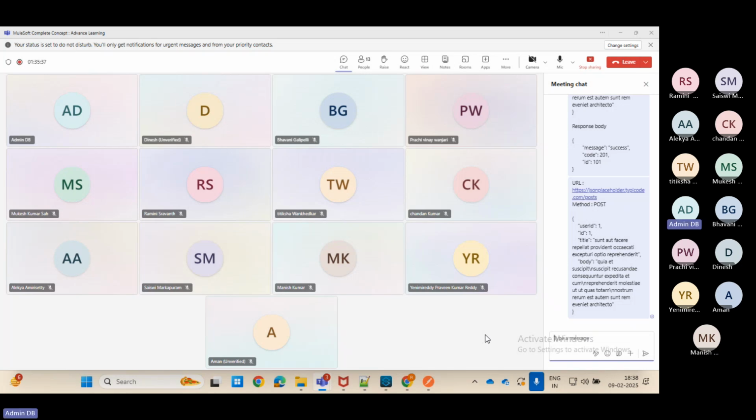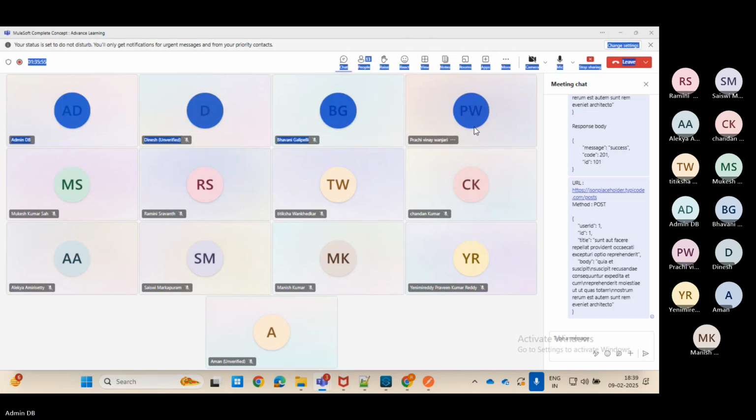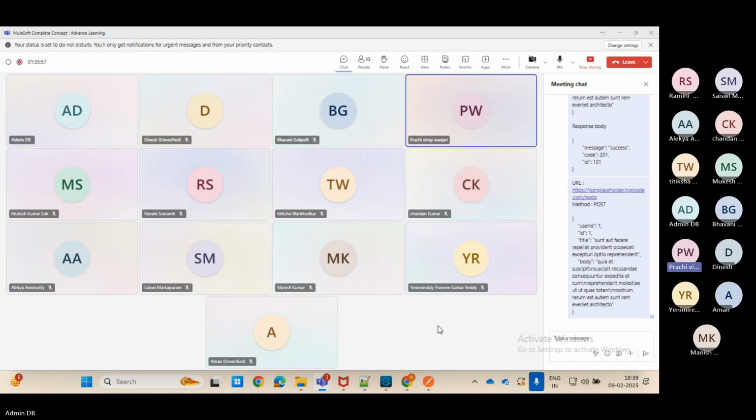Any concern now, like in terms of your laptop setup or anything? Prachi, are you there? Yes, sir, I'm here. So your laptop setup and everything is done? Yes, sir. And what I explained, you understood everything? Yes, sir. Okay, so please do this development. At least I will check whether you did everything or not.